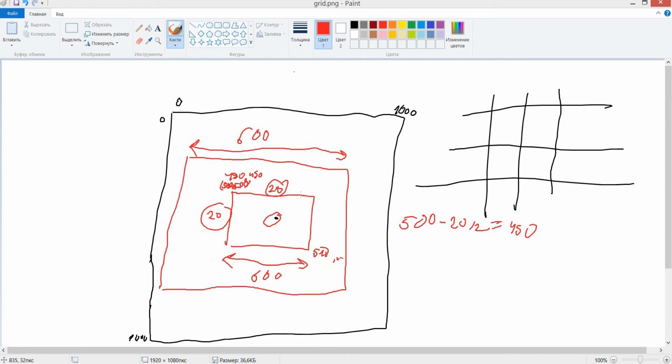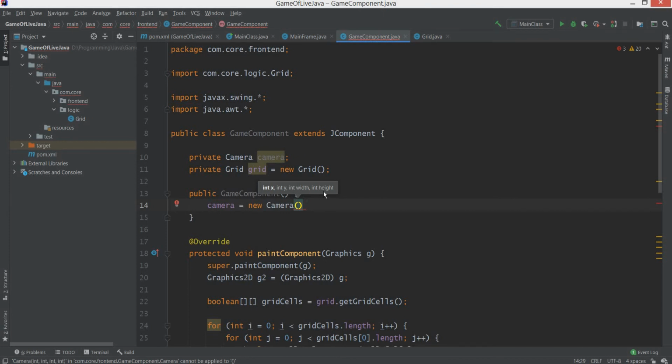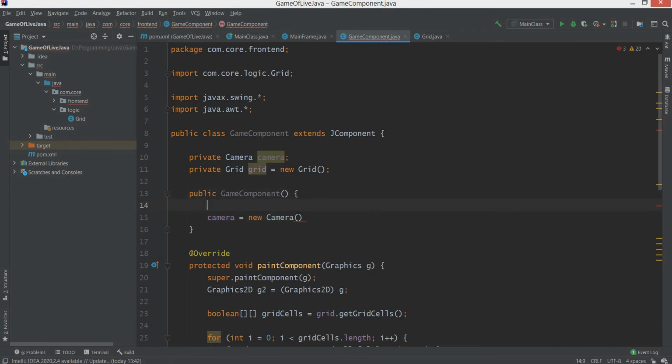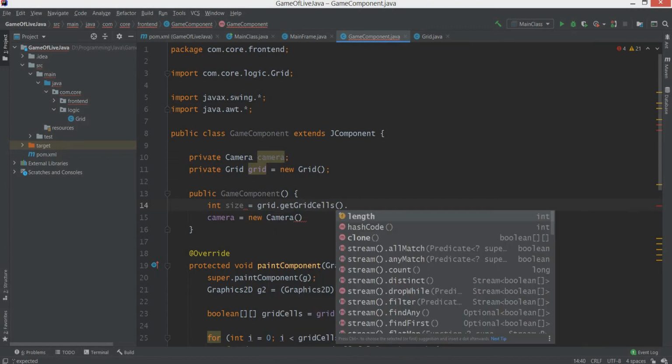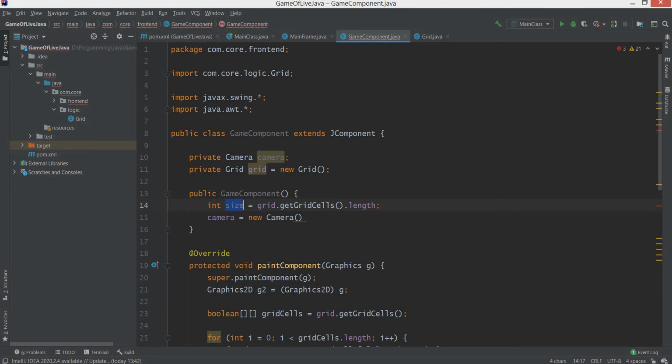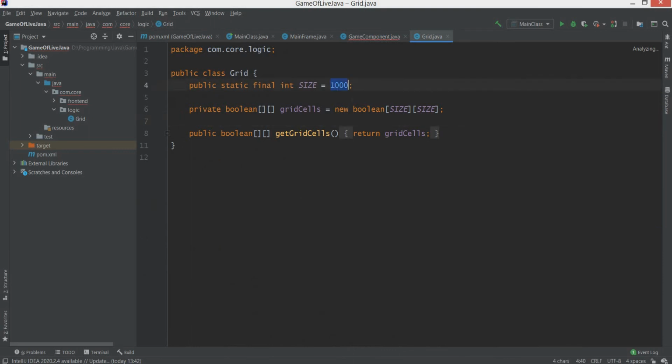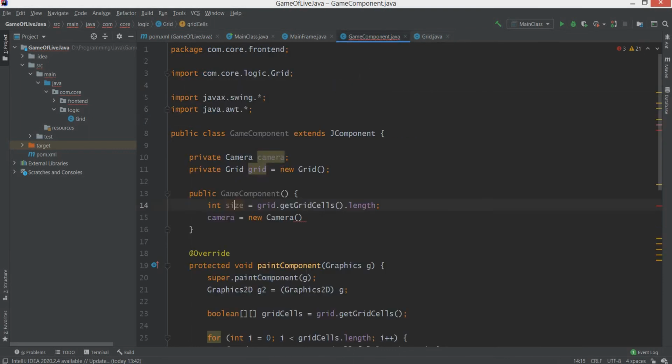To make it more generic, we can say int size is equal to grid.getGridCells().length, and this is the size of the grid. This would be 1000 in our case, because initially the size is 1000 and this is the length of the array. So we have that size, and now we want to use that size.